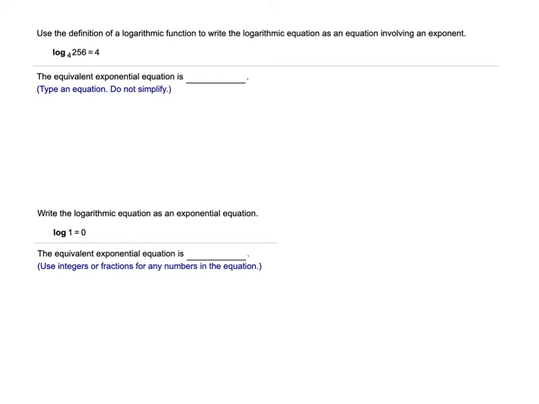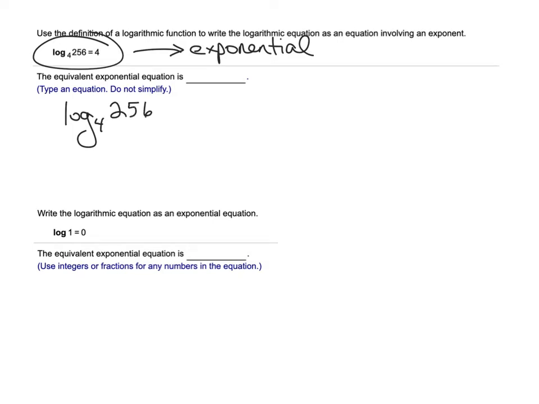All right, because logs and exponentials are inverses of each other, they can kind of move back and forth. You can write a log function in exponential form, or you can write an exponential function in log form, okay? The way you would do it, and we'll just use this example to show us, is when you have to convert from log form to exponential form, which you're going to have to do over and over again. It's very simple. I like to put the log on the left side and leave my number on the right side of the equal sign.